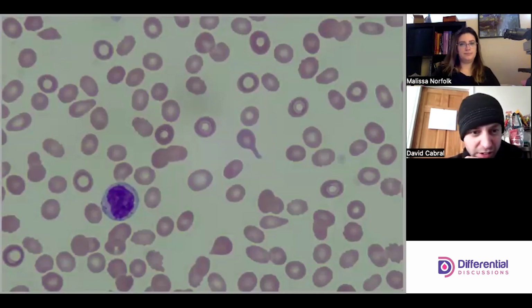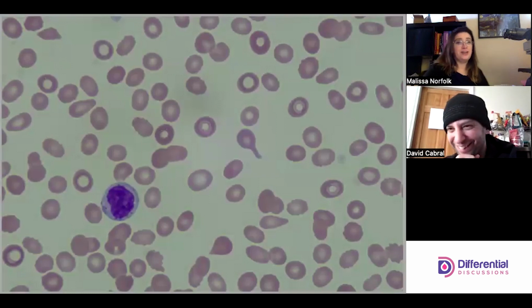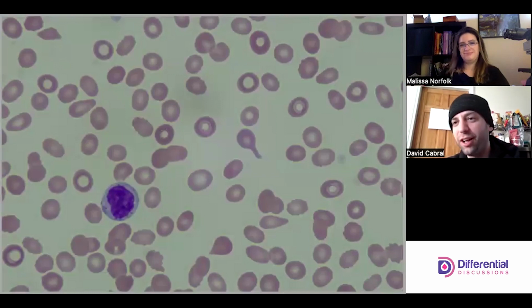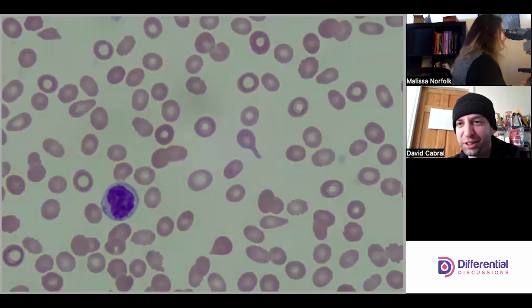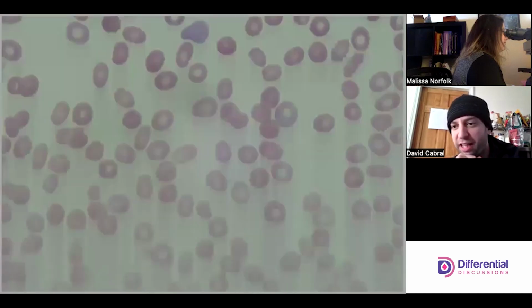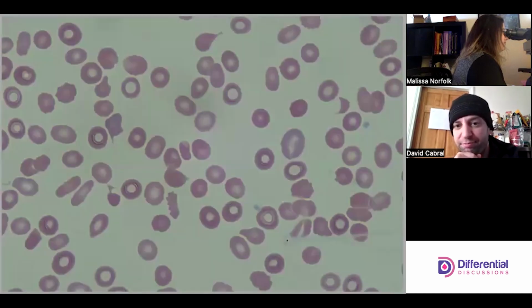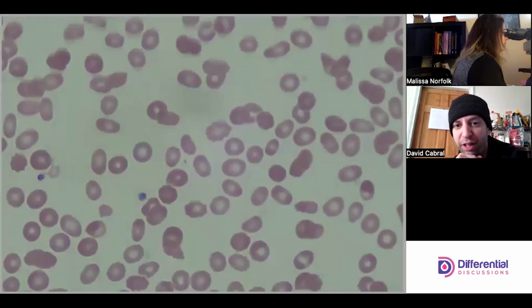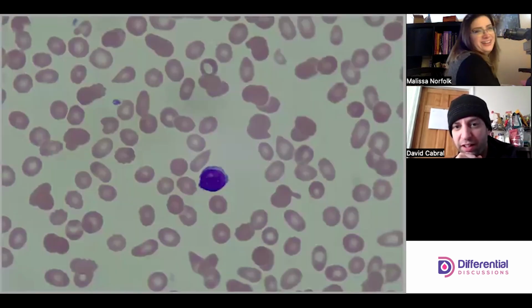So Melissa found another cell. What'd you find? Just the lymph. I stopped because he has granules though. Cool. So something for us to look at. Can lymphocytes have granules? Mm-hmm. Darn, this hematology thing is confusing. So yes, we do have large granular lymphs, and they'll look much like that fella. Saw fibrin strands go by. Another lymph.